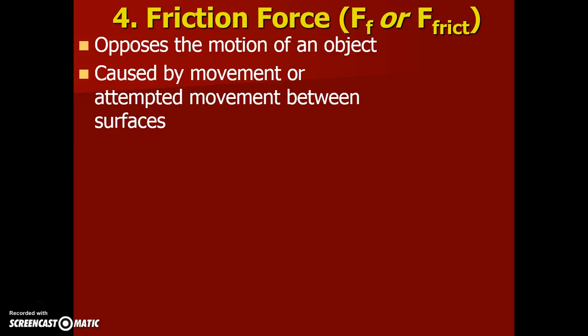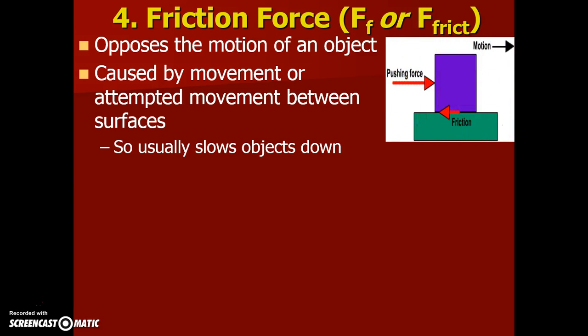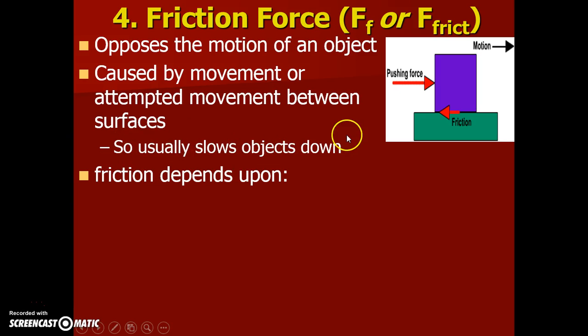In other words, it opposes the motion of the object. Now, how much frictional force is present depends on the type of surface. If you can think about surfaces like tile floors or ice or glass, they tend to have a low coefficient of friction. But when you think about other surfaces like carpet or sandpaper, or a gravel road, they tend to have a higher coefficient of friction. So the amount of frictional force totally depends on the surface. Whether the frictional force is great or small, it will slow the object down a slight bit.